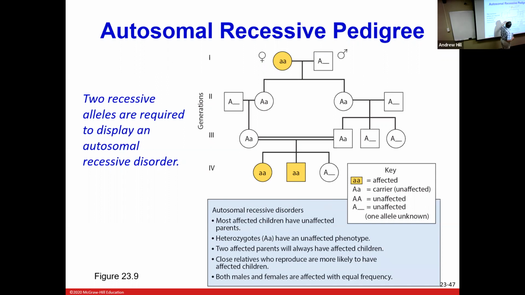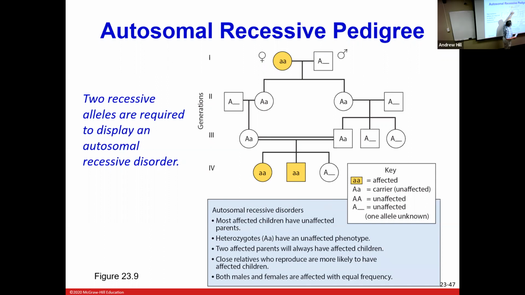Now, if you go all the way to the top, if you look at that male, he could be big A, right? Or he could be big A, small A. The reason is someone has to pass on the small A, right? And their gametes, that could have been the mother, right? So that would work if he was big A. If he was big A, small A, that would still work.